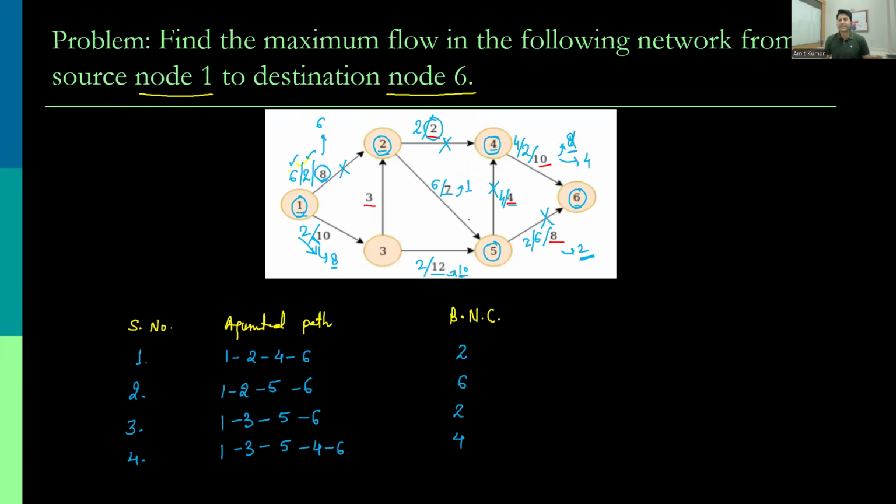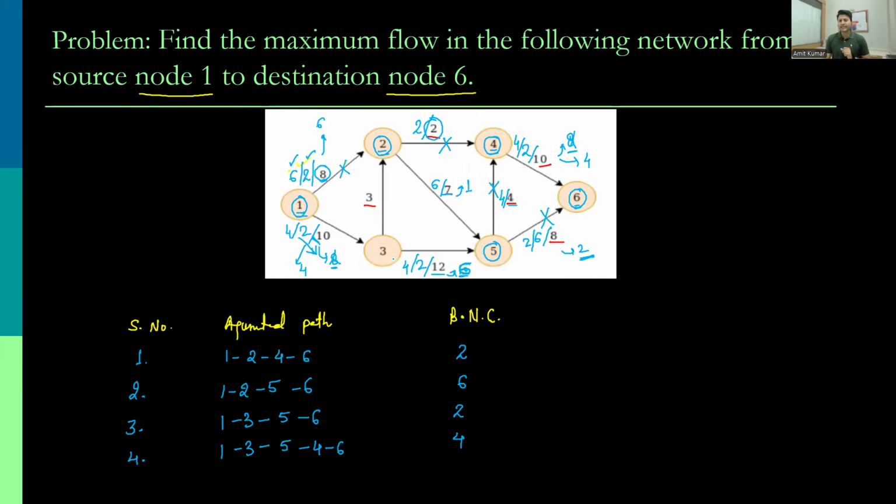So let us cross it. For this, now 4 more is used. So out of 12, 6 is used. So 6 is left for carrying capacity for this. And for this much, 4 further is used. So how much is the carrying capacity left? 4 units. Understood? Let us try to make some more. We will repeat this process until all the augmented paths are exhausted. Okay. So one more time, let us try it.